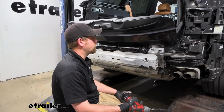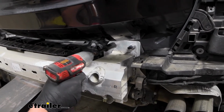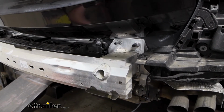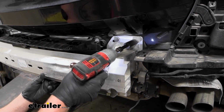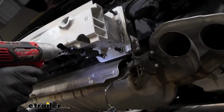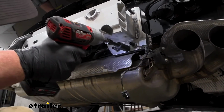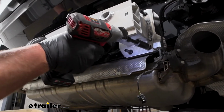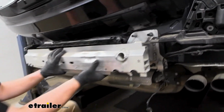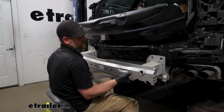Now what we're able to do is get our bumper beam off. On each side of it, we're gonna have 4 18mm nuts. You wanna hold on to these. I think we're gonna have to reuse them. Get them off. I already got the other side removed, so this should be the last one. Should be. Find out here. We'll carefully pull this off and get it removed.